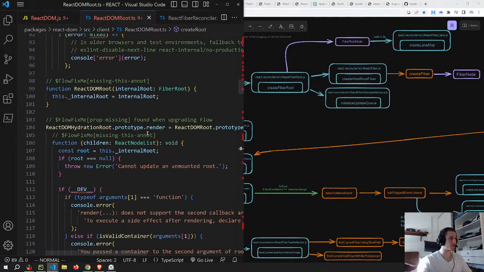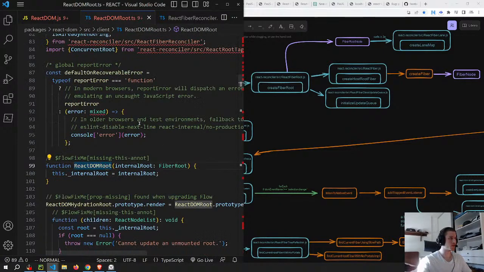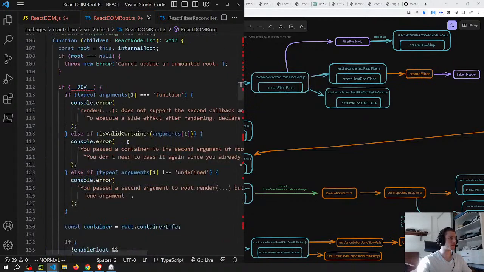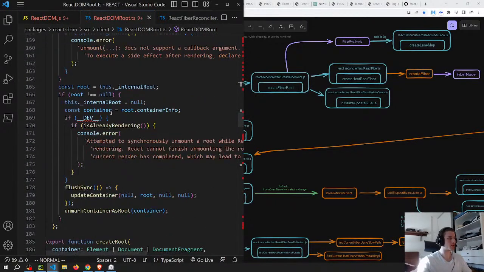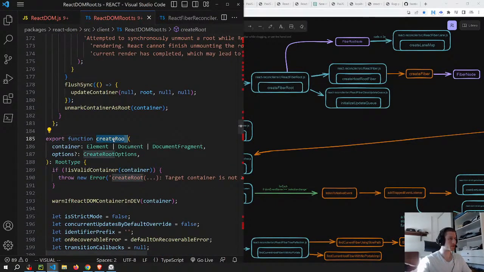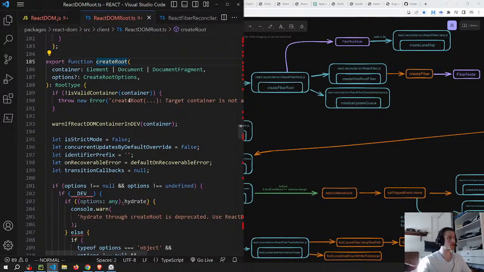So I'm going to start here from the first. The beginning here just creates the DOM. But I think it's worth going over this function here. That's the first function that it calls to create the object that is going to call the render method, and then it's going to pass the JSX to the render method.